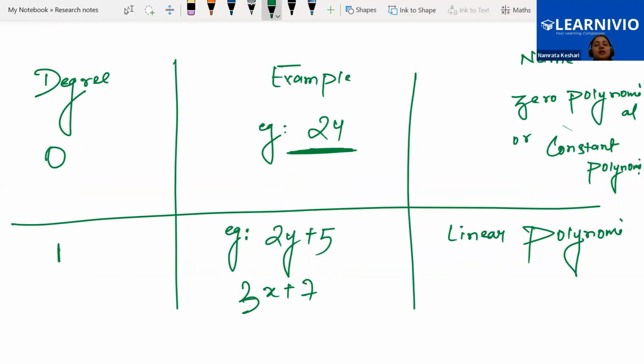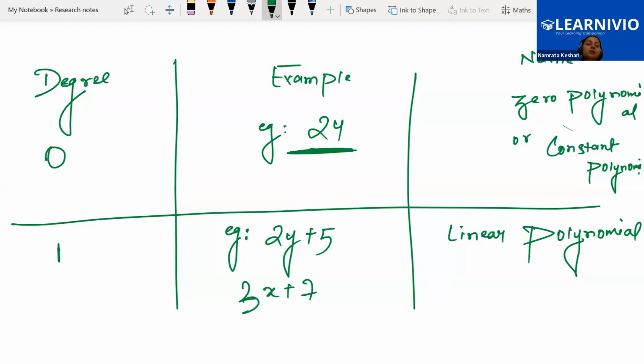Why is the name linear polynomial? Because in future we will be talking about the coordinate geometry chapter. You have learned? Yeah. In the coordinate geometry chapter, the concepts are how to locate a point, how to search for a point. But previously there was a concept of graphing also, which is excluded now. When we plot the graph of this type of equation, we will get a straight line.